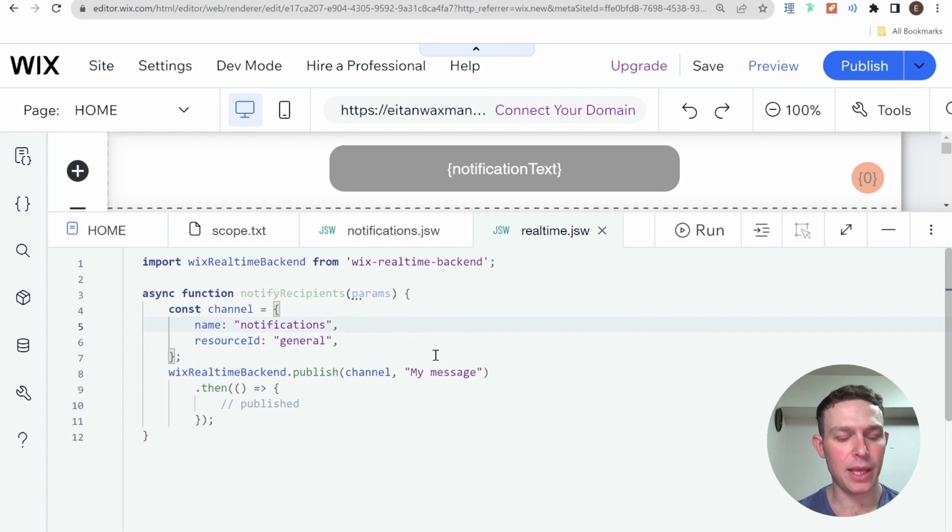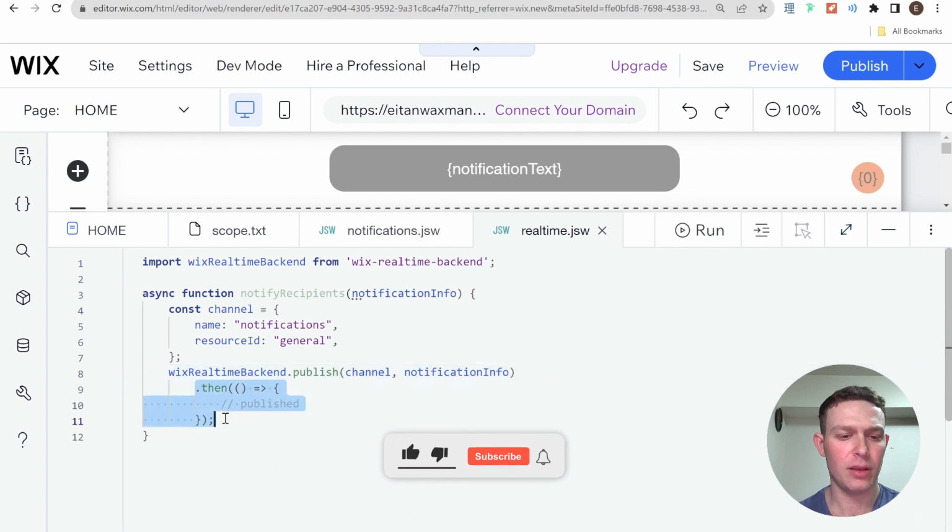Okay. And then in terms of the message that we're going to send, we're going to send the entire notification, all the notification data, essentially. So this is going to be notificationInfo. And here as well, we're going to send in the notificationInfo whenever we publish to the channel. And then here we don't really need a dot then, but we should have a try catch.